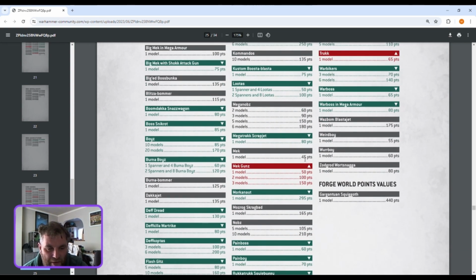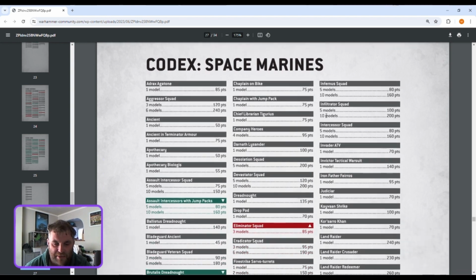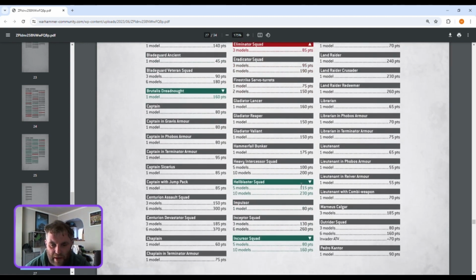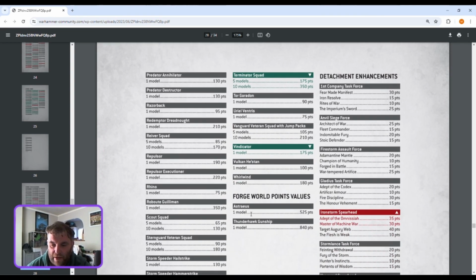Has Gazgul come down? No, Gazgul's the same. At least he hasn't gone up. Space Marines! Last Dreadnoughts come down. Assault Intercessors, which I don't think we're taking very often, have come down. Eliminator Squads have gone up. Incursion Squads have gone down. Terminators have gone down. Vindicator went up. The Chaos one went down as well.